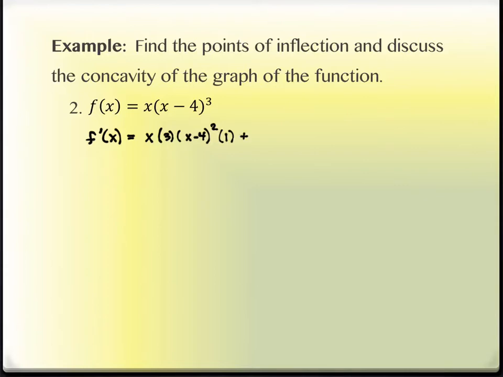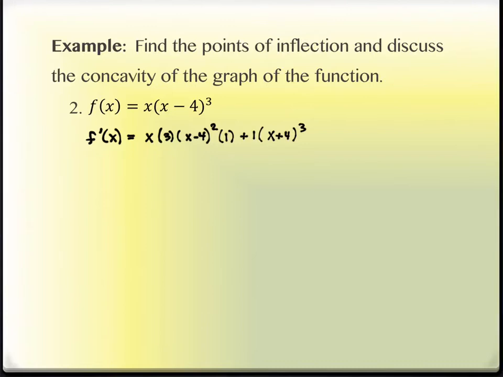And now I need the derivative of the first piece. What's the derivative of x? 1. And the second piece gets rewritten, x minus 4 cubed. Okay, this is the derivative. Again, you could multiply this out to do the second derivative. At the very least, you might want to clean it up a little bit before we do a second derivative, because it's kind of messy looking. So what does it look like to clean it up if I'm not going to multiply it out?